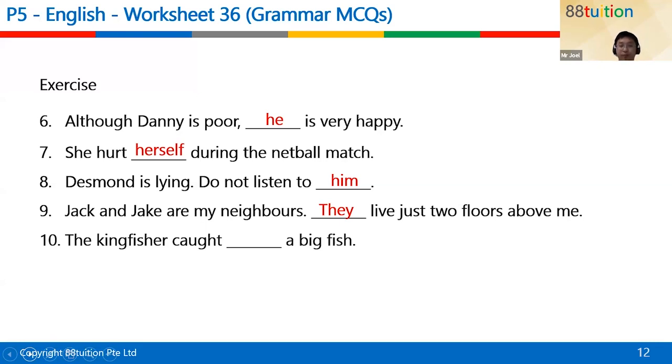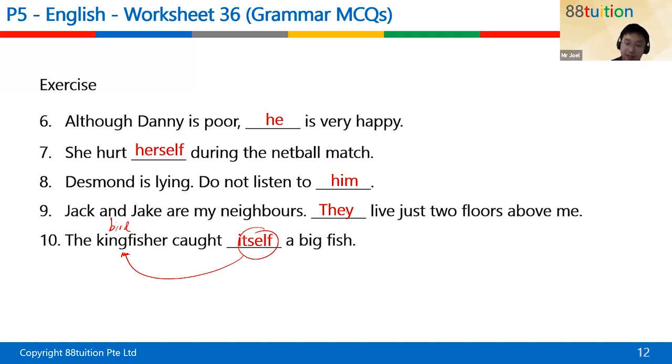A big fish. Kingfisher is not a human, right? Yes, Jaslyn, you're right. Felix is correct as well. Hardik is correct. Good. We need a reflexive pronoun here. Yes, Angeline, you're right. Rachel is not correct for this one, unfortunately. Marissa is correct. Emma is correct. Good. Sarah and Jerusha are right as well. So, reflect upon itself. Kingfisher is a bird. So, the kingfisher caught itself, a big fish. All right? Because the kingfisher is not human. The kingfisher is a kind of bird.